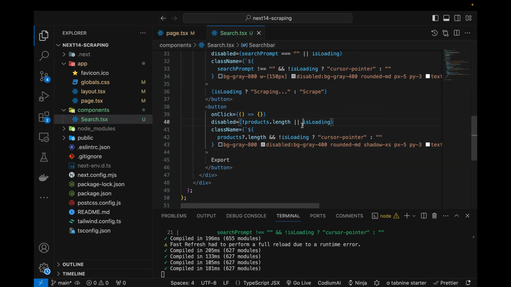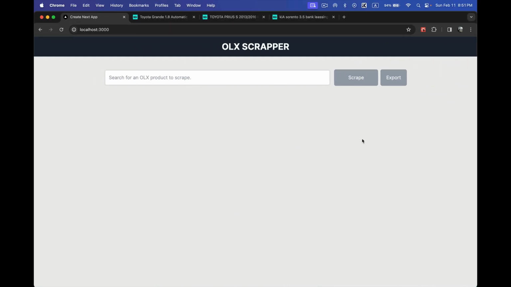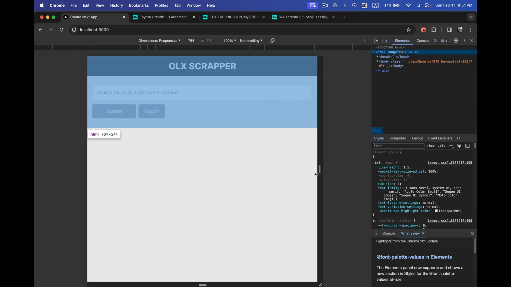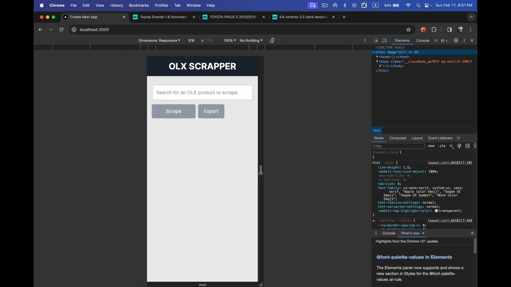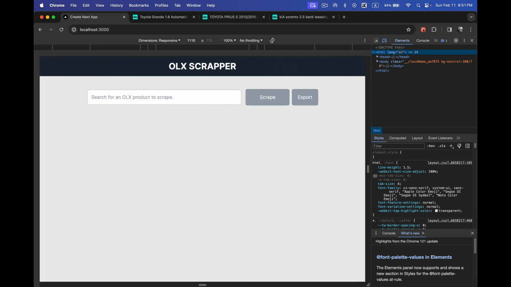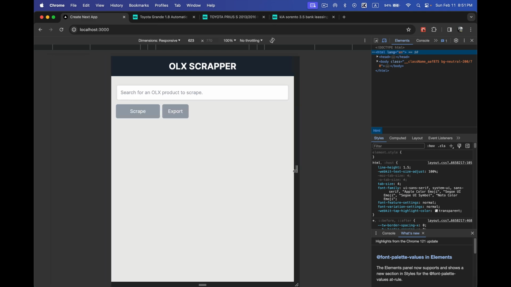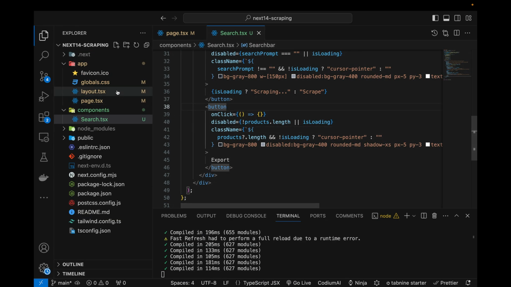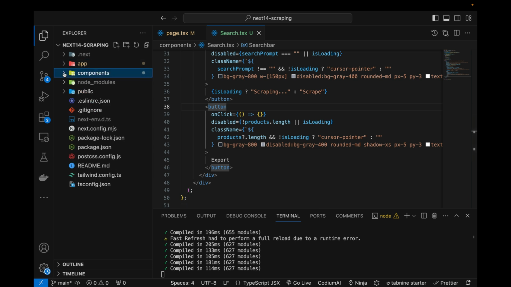All right, so for now we are good with this component. First of all, I'm going to check if it is responsive. Yes, you can see that the buttons are coming below when the screen is smaller. When the screen is larger, the buttons are going on the right side on the same row. All right, awesome. Now what I'm going to do is I'm going to create a store.